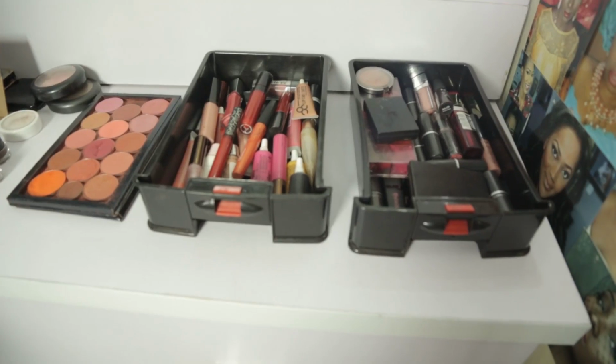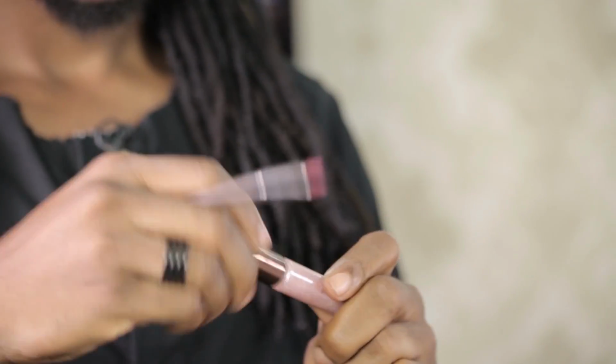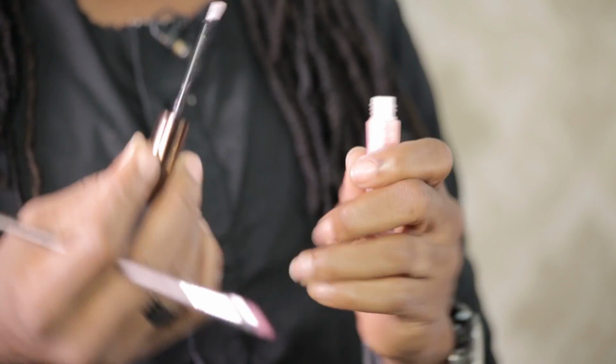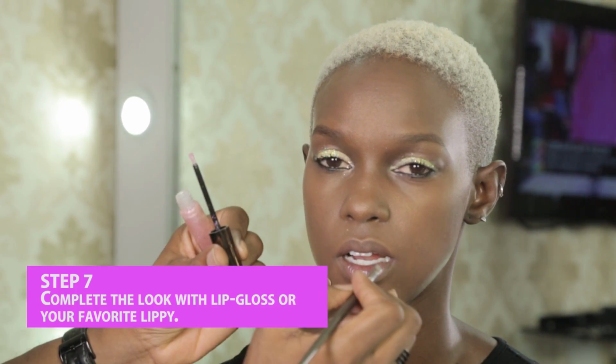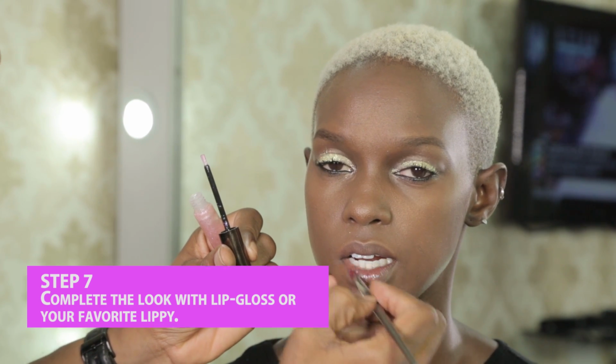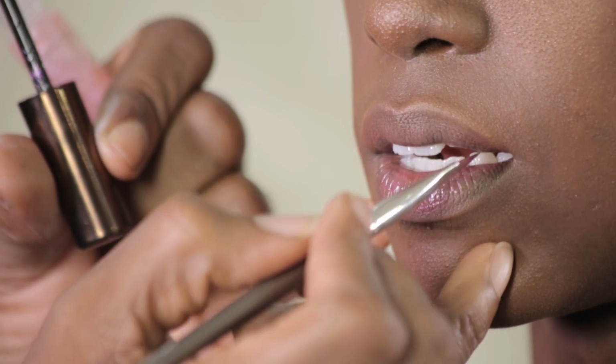To finish up this look, I'll be using my Fashion Fair lip gloss in champagne pink to add some fullness to the lip. So that is it for the eyes that sparkle trend on the beautiful Ramona. I hope you guys love it.